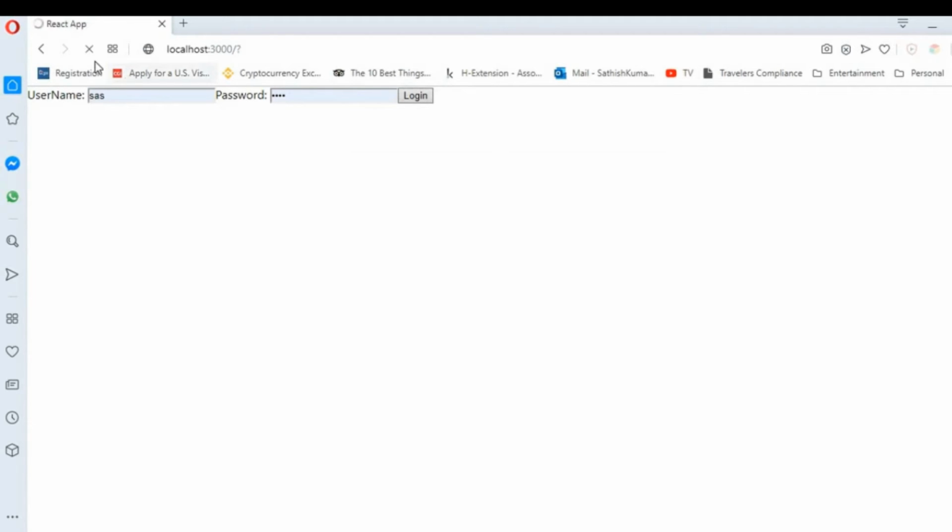Let me take a look at what is happening over here. Username, and clicking on login, it gives me the username and the password as an alert message. So assume that this alert message is contacting the service and checking whether the username and the password are correct or not, and click on OK. You will see your username and the password still persist. It is not getting refreshed.